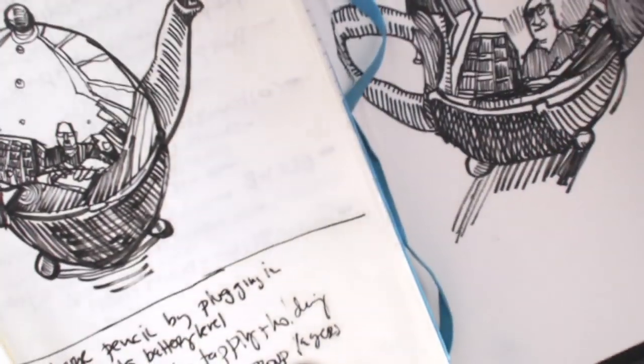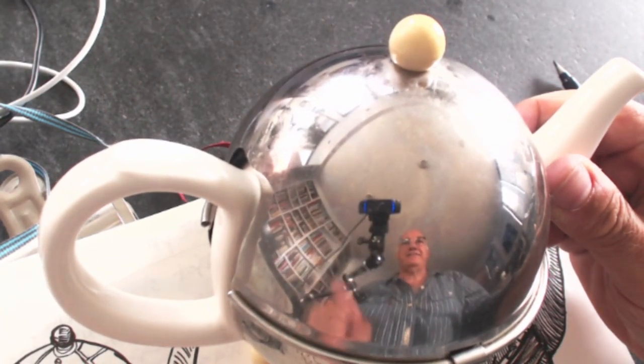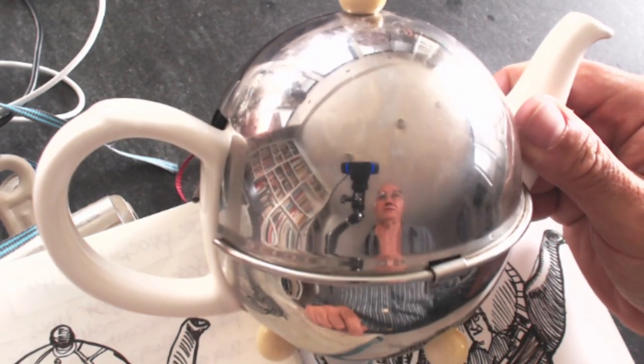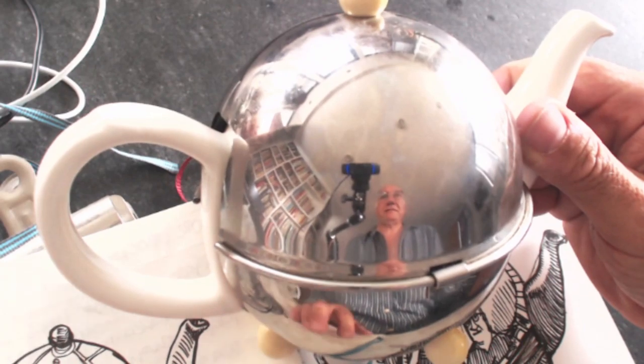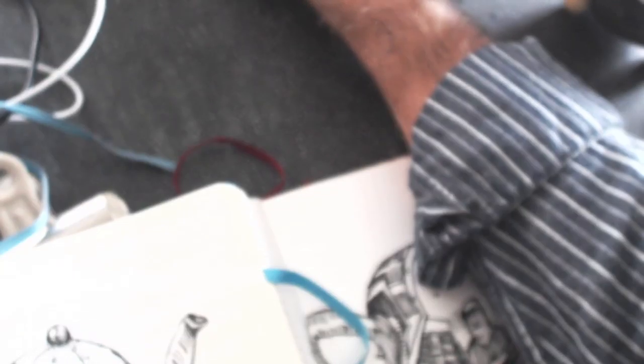For those of you who missed this, here's the teapot — there's me, there's the camera you're looking at, there's the entire room. There I am split in half. It's interesting to draw a thing like this. If you see something like this at the flea market, grab it — it's so interesting to draw. You could take this with you anywhere and do a whole series of drawings. You could theoretically go draw the Eiffel Tower reflected in it. Or you could get some kind of reflective ball, a Christmas tree ornament, something like that.